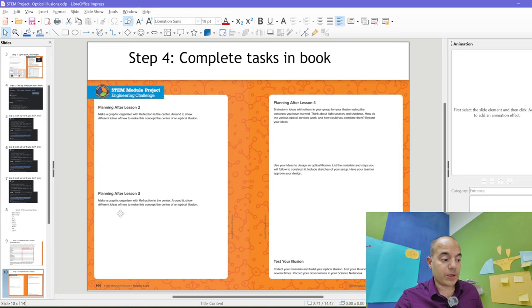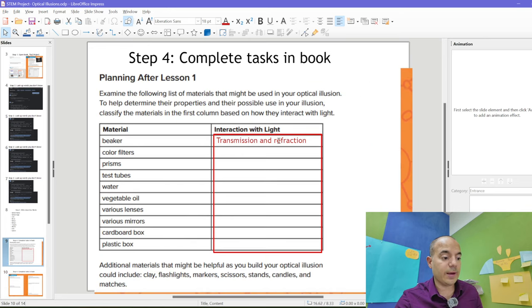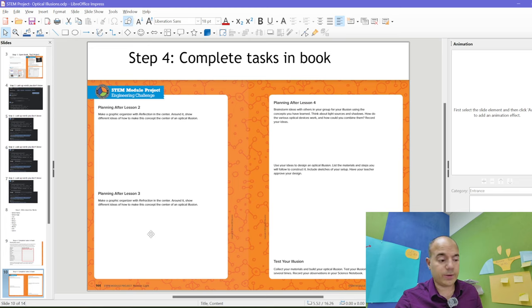Once you've done that, you're going to do the same thing for refraction. So we did refraction using the beaker. We looked through the beaker and we saw the ruler was bent and the dice was a different size. So that's one example, but you don't have to use a ruler or a dice. You can use anything you like. And you don't have to use a beaker. You can use lenses. You can use any object which does refraction. So put your idea here, draw it out.